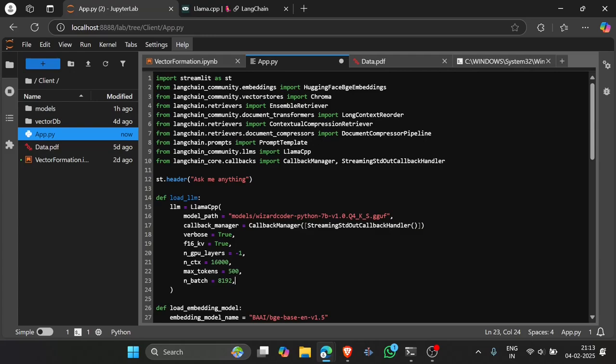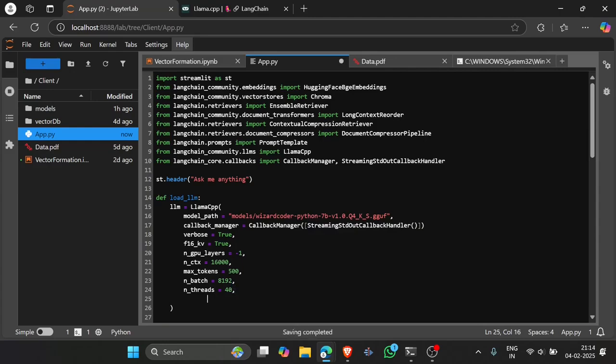So the next parameter is n_threads. Let's assign its value to 40. So it specifies the number of CPU threads which we want for computation. So it will increase the speed.